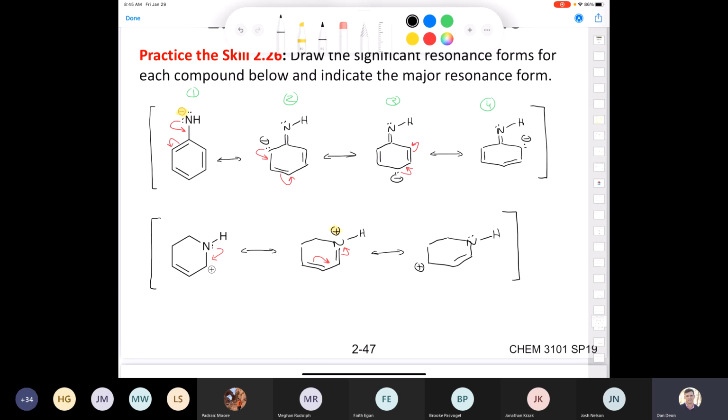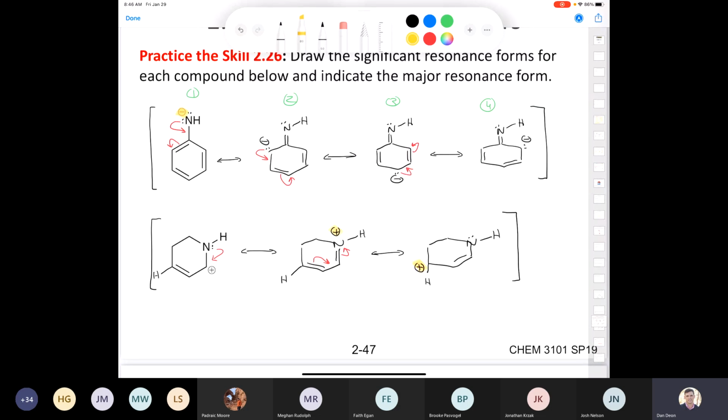And let's go back to our bond line structure. This carbon only had 1 hydrogen attached to it. Okay, we're not moving hydrogens around. We will see cases where we move hydrogens around, but that would involve the breaking of a sigma bond, and we're not there yet. Okay, and so since this carbon only has 3 bonds, it's got a positive charge.